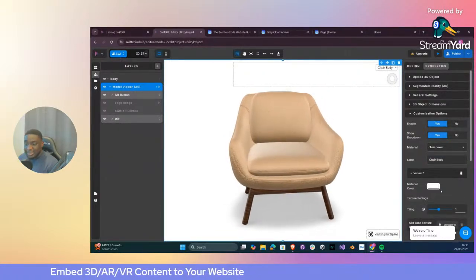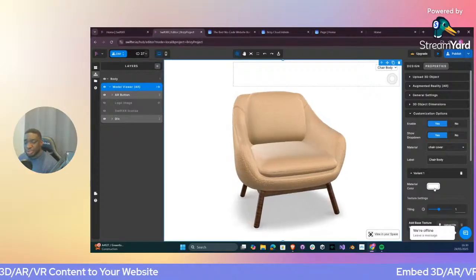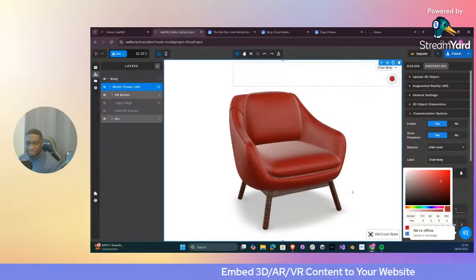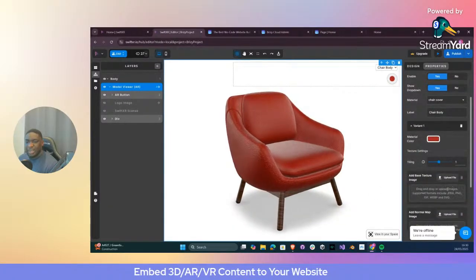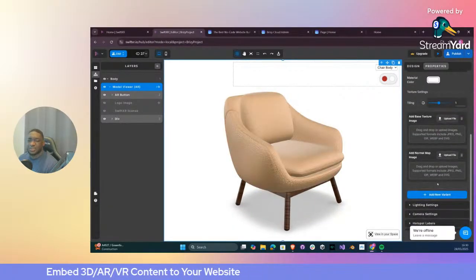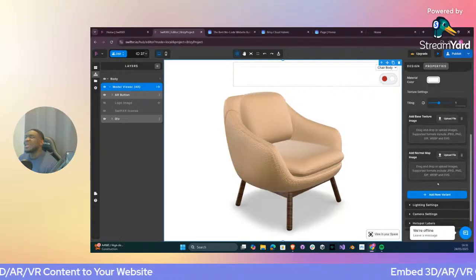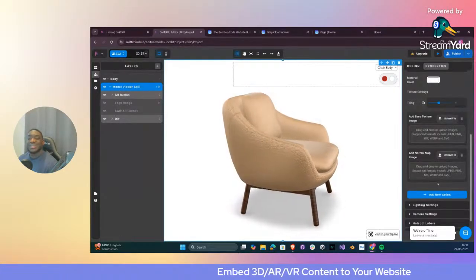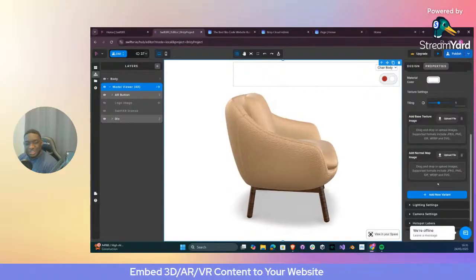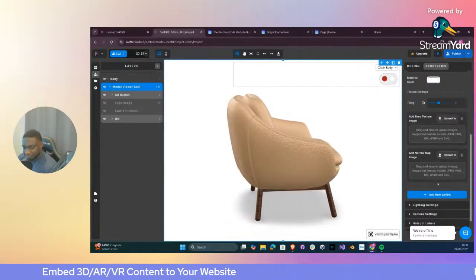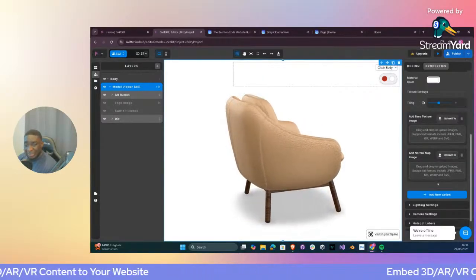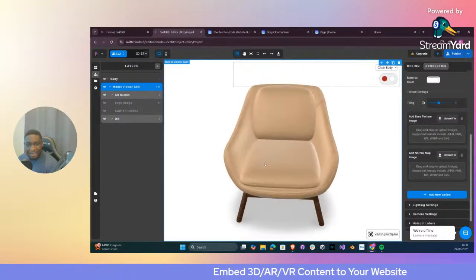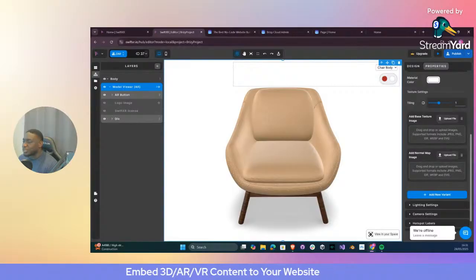So with our variant here, there are a few things you can do. You can change the color. For example, you can make this red. And then we can add in a new variant as well. This time around, instead of making our variant red or changing just the color, we can change the texture. The texture defines how the surface of that material itself would look like. So at the moment, it looks like this.